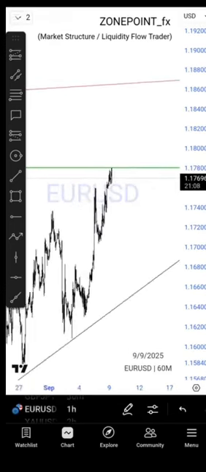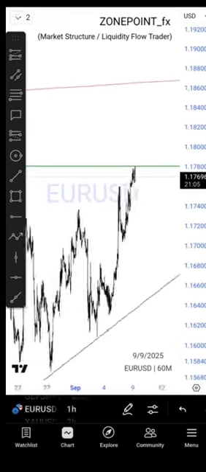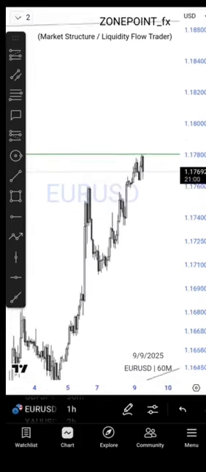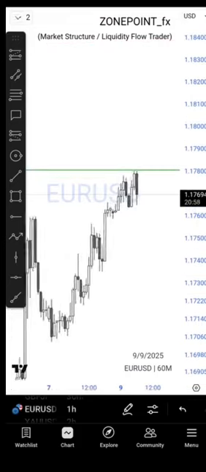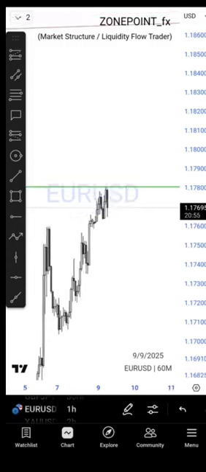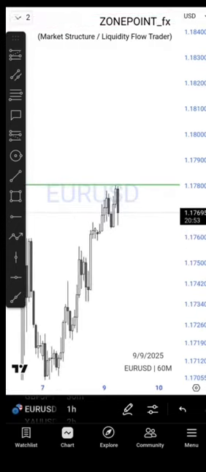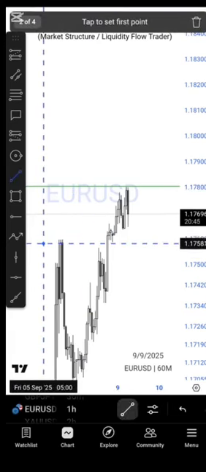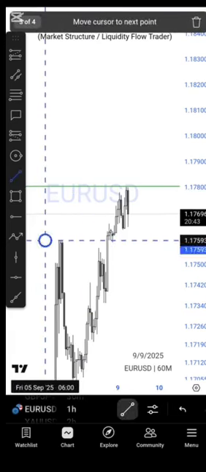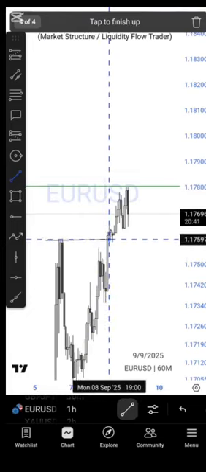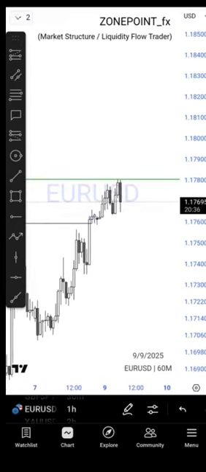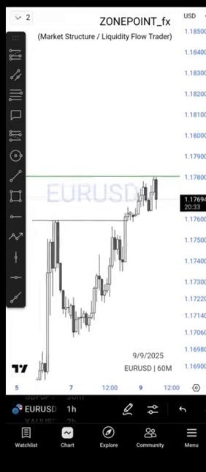On the 1 hour time frame, we are waiting for an entry and where to. Assuming I want to trade this now on my 1 hour, price is reacting from here. Some people will tell you this is a break of structure. Because there is a break of structure here, they are expecting price to, I'm just giving analysis of what some people will tell you, they're expecting price to do what?